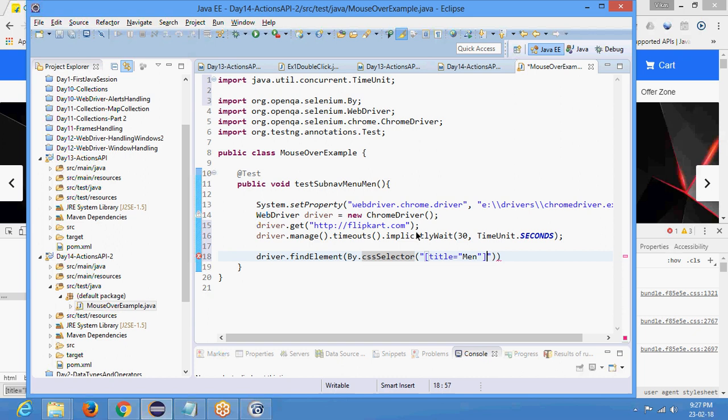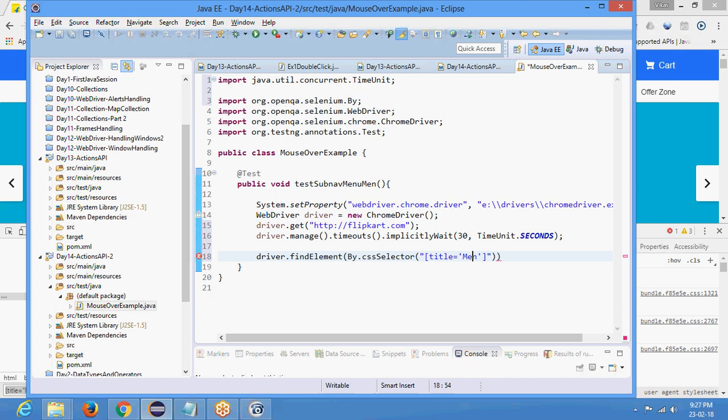All right, just replace the double quote with a single quote, because if you want to have a double quote inside a string, then you should write backslash double quote. But better is to just replace that double quote with a single quote. That just reduces the task or overhead.